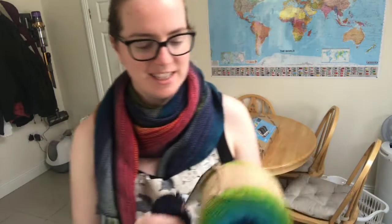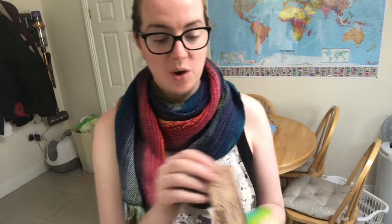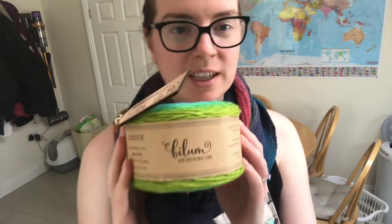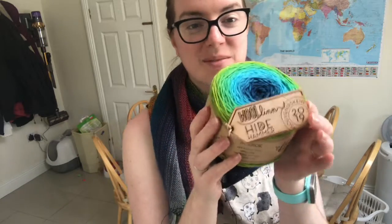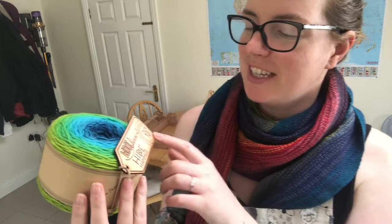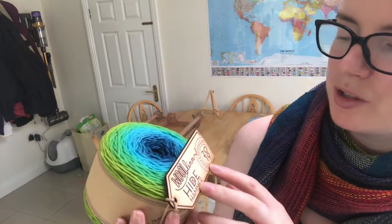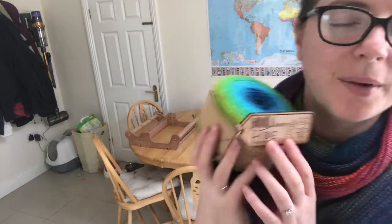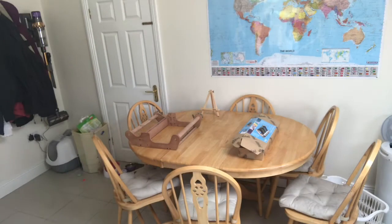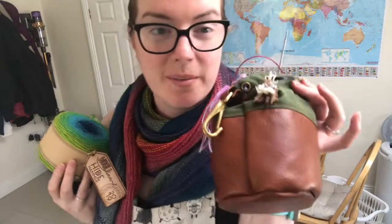So this year, this is the only skein of yarn I bought at Woolen, this Billiam yarn in the Woolen colorway. So this is my souvenir skein. This was a really interesting idea. So Hide and Hammer Souvenir Skein 2019. Hide and Hammer is the bag maker that I was talking about in my last episode. She makes these beautiful bags.